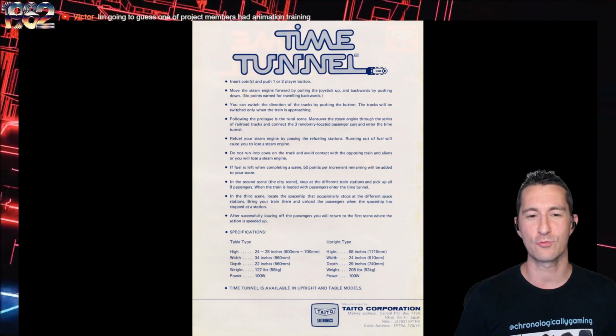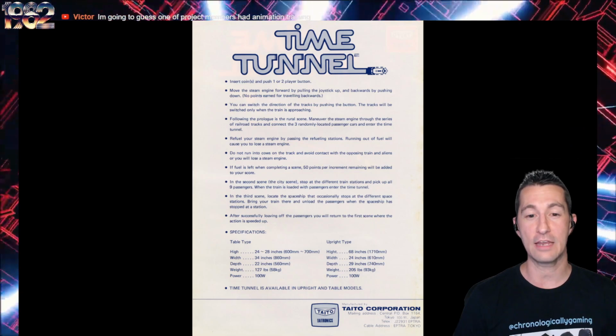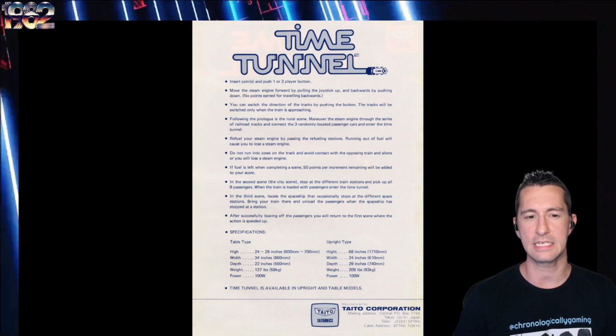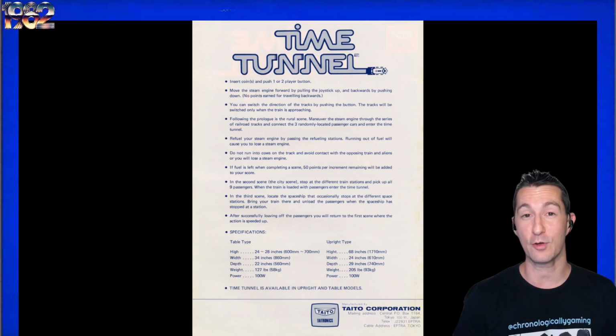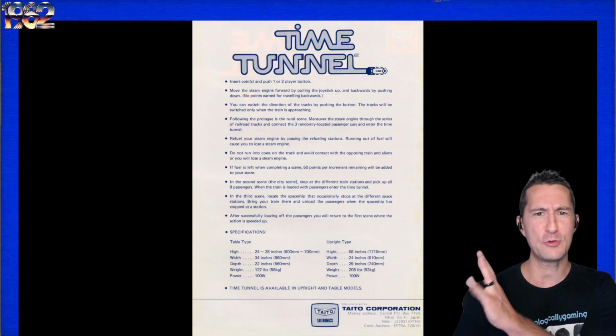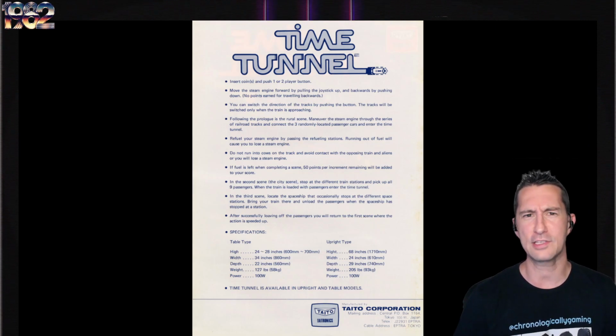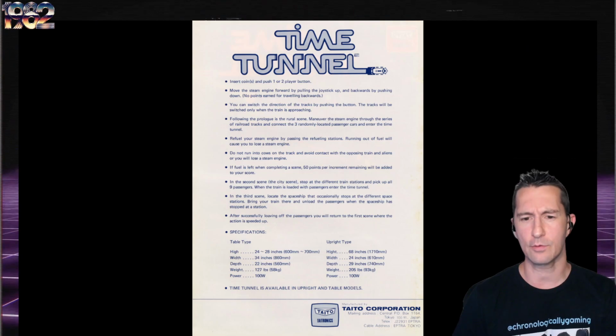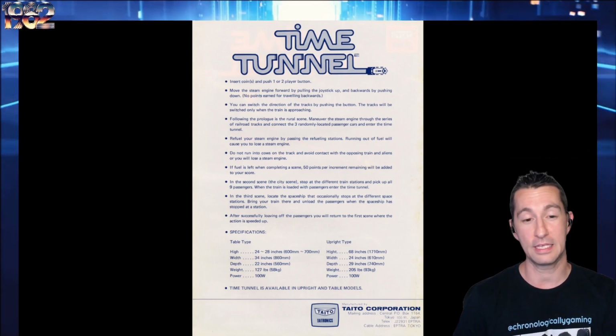Following the prologue is the rural scene, and then if you can get through that, you go through picking up randomly located passenger cars and entering the time tunnel. And if you enter the time tunnel, you go through a total new time and space to play a train game. It's like sci-fi trains. Don't run into cows on the track. Avoid contact with opposing trains and aliens. You don't want to hit those aliens.